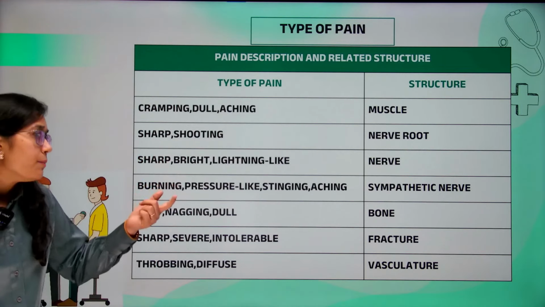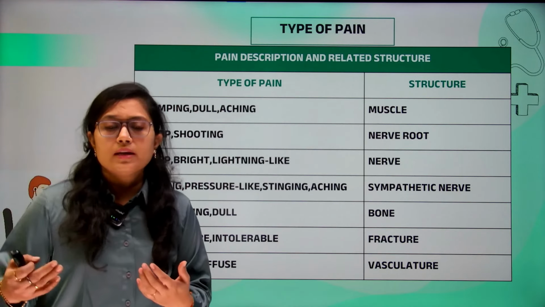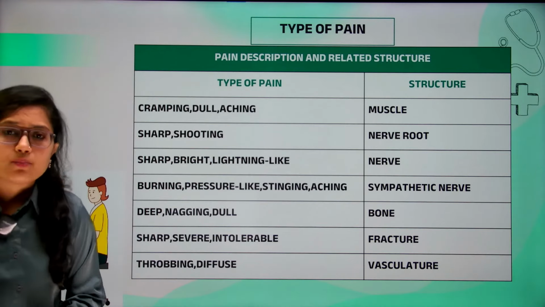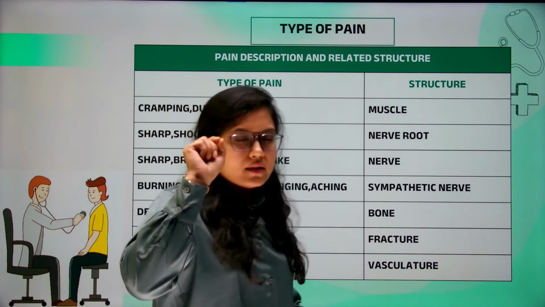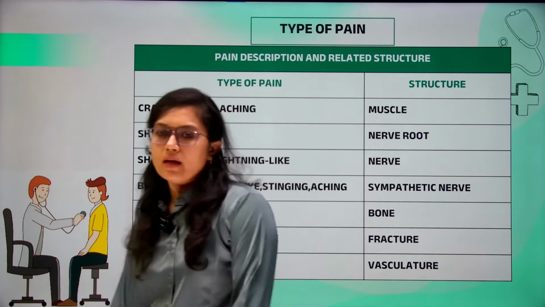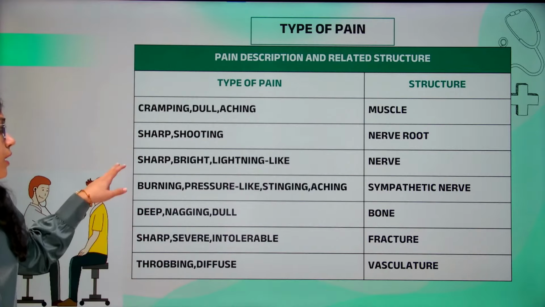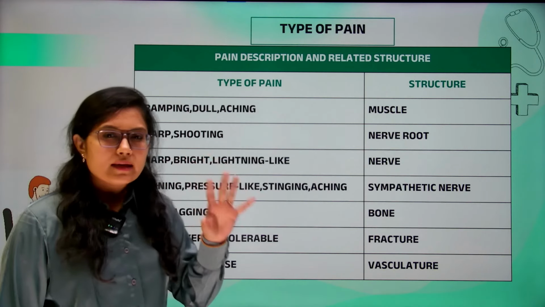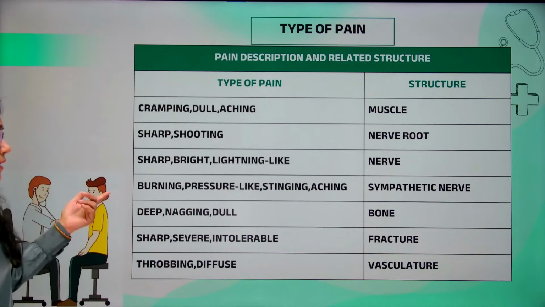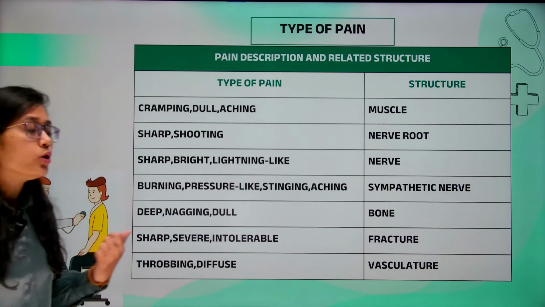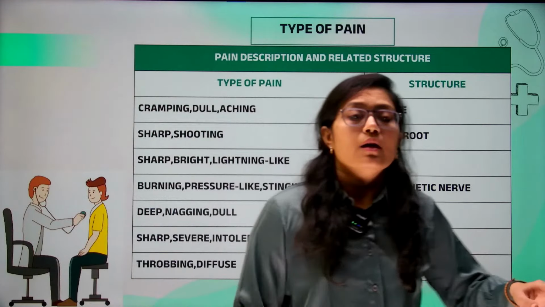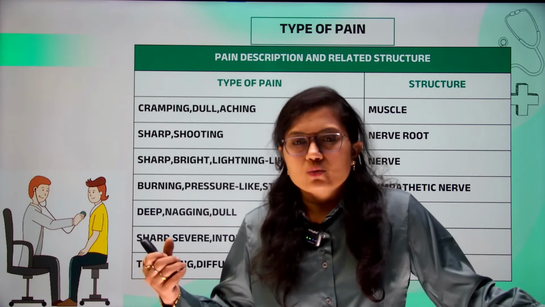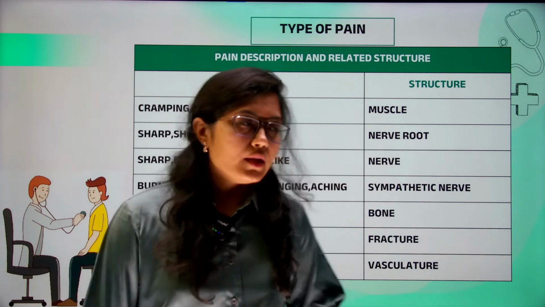If nerve root compression is there, which specifically occurs due to age related changes, the patient would be having a sharp shooting kind of pain because the nerve is getting compressed. Then if the nerves are involved, that will also be sharp, lightning, like continuous tingling kind of thing. If the sympathetic nerve is involved, there will be more burning kind of pain, which is present in many conditions. Patient बोलेगा कि हाँ बहुत जलन होती है. Fine, so that kind of burning pain would be there.